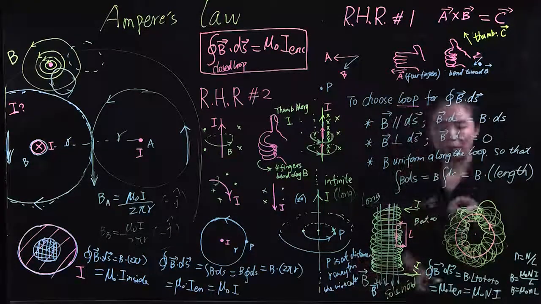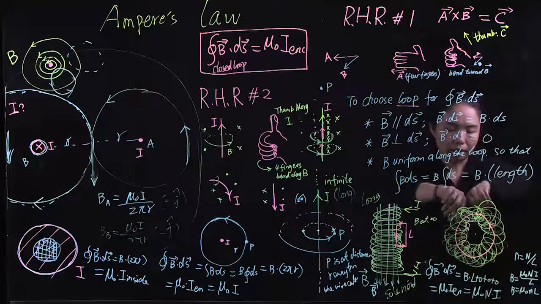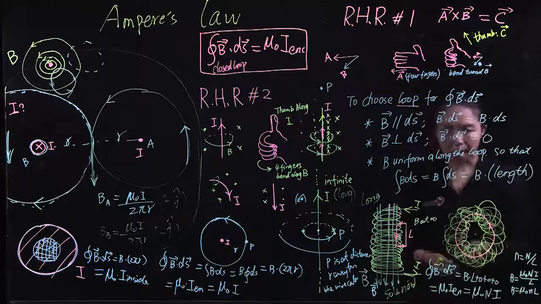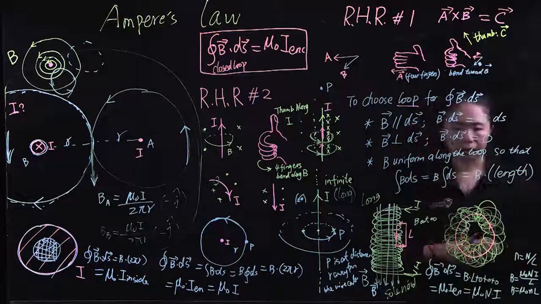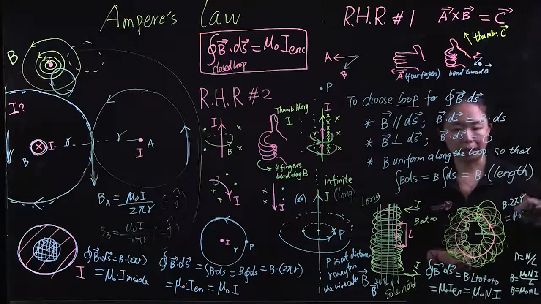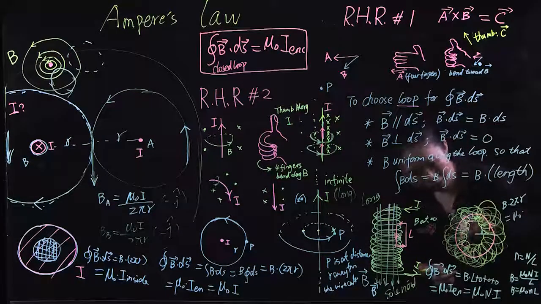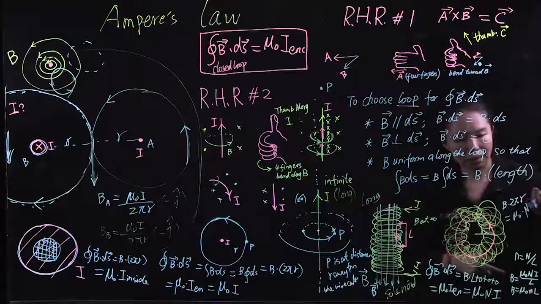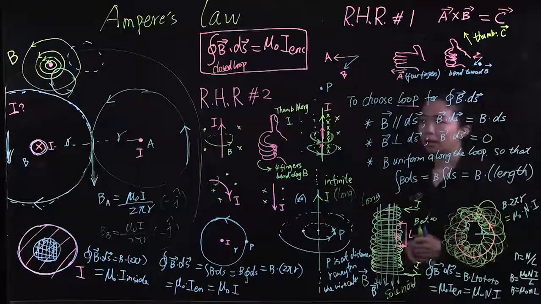The same idea can be applied when you have a densely packed coil which is bent into a circle, and the B field inside forms circles. Along this circular path you will be able to apply Ampere's law, and you find that B multiplied by the 2 pi r of this particular circle is equal to mu 0 multiplied by the total number n of turns of current penetrating this circle, multiplied by I. Okay, and those are the examples for applying Ampere's law.